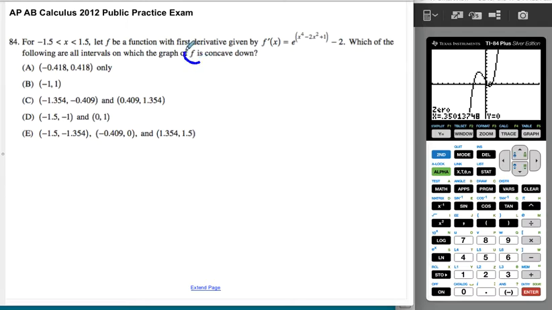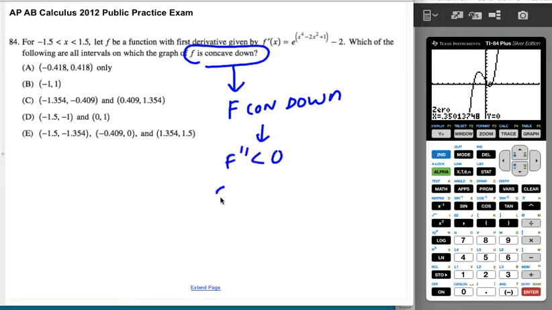Okay, so let's translate what that means, because ideally we want to use the equation we're given. We don't want to have to differentiate again. We can, but we don't really want to have to. So f concave down means that f double prime is negative, but that's the same thing as saying the slope of f prime, which was totally the given equation, is less than 0.